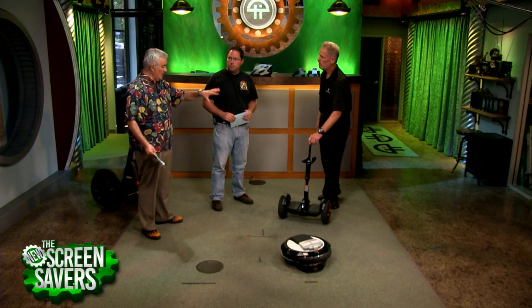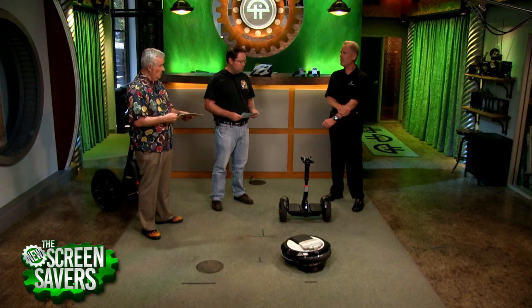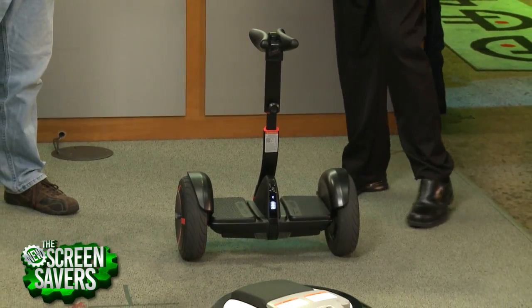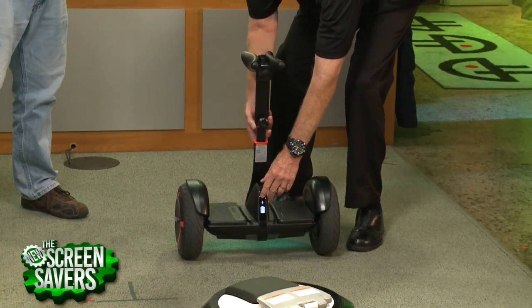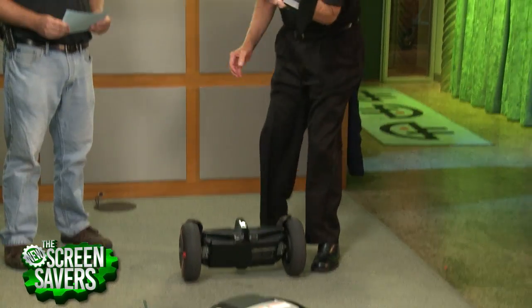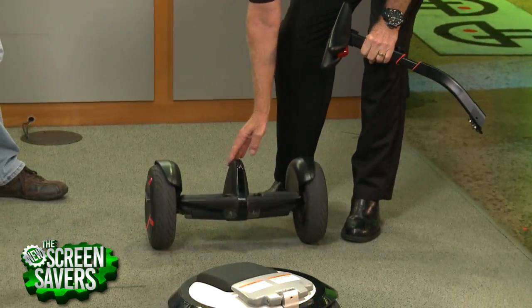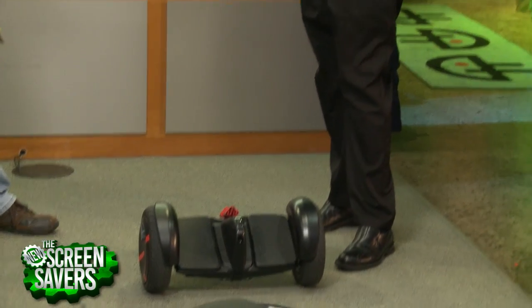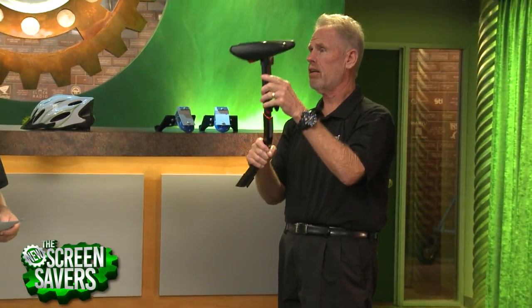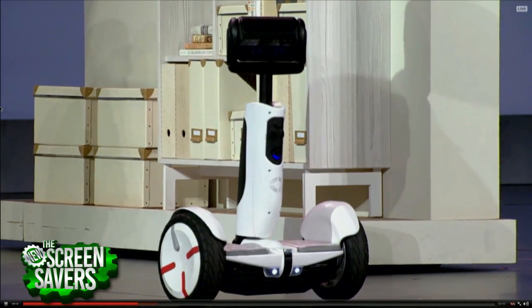And how much would the robotic attachment cost? We're not sure. It's going to be quite reasonable for an autonomous robot, but the nice part is, instead of waiting until that comes out, when it comes out, that's just going to plug into place. The knee bar comes off for convenience and for storage also. That's one of the cool things, you can throw this in the back of your car easily. It's small, and adjustable for the height of the person. I have to say I felt very secure on that. I've ridden the Segway a lot, but I felt very secure on that. It was a lot of fun.